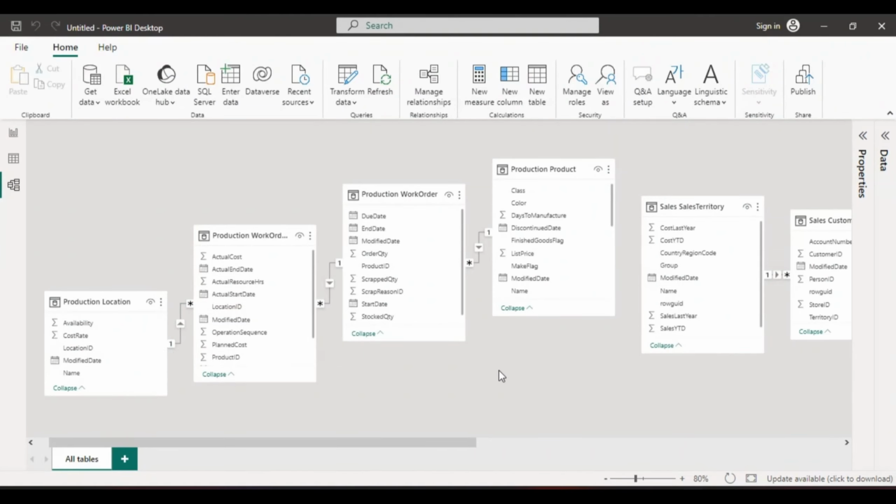Now the relationship types are about 4: we have one-to-one, one-to-many, many-to-one, and many-to-many. But most times, many-to-many is not advisable because it tends to bring a lot of confusion and complexity to work. But one-to-one is okay, one-to-many is okay. And the one-to-many, when we touch on another database, you can see that very clearly.